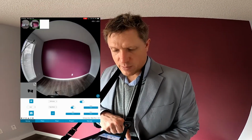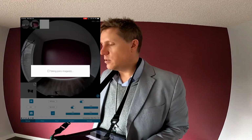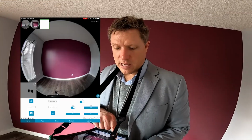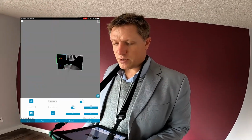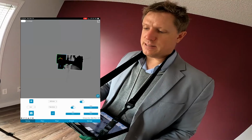and you hit that camera button, it's going to ask you, do you want to overwrite because you're redoing it? Well, we did it wrong, so let's say, okay, rewrite it. We're redoing that photo, okay? And now when we open up our map and we see where our panorama scan fits into our auto map that we did earlier, it fits in perfectly. Now everything makes sense. We can minimize that again.